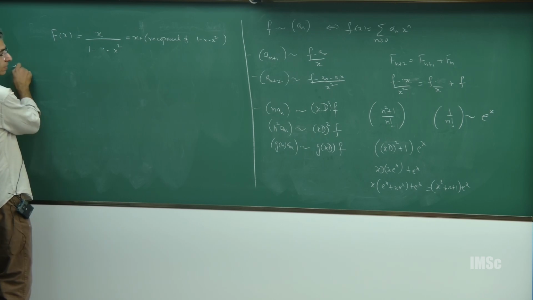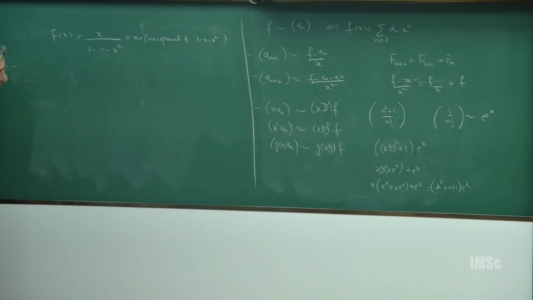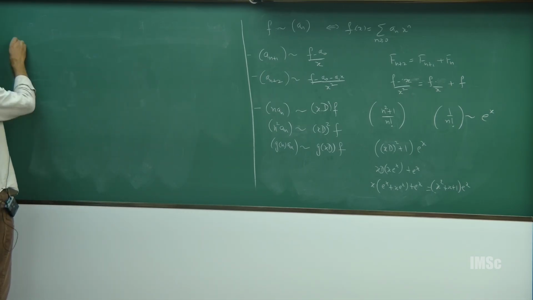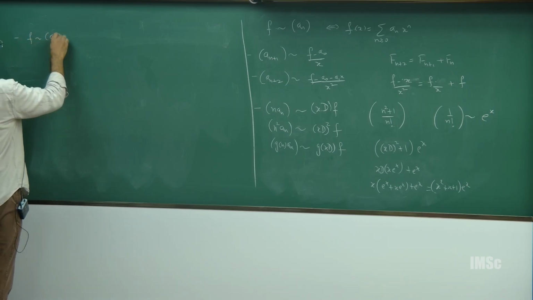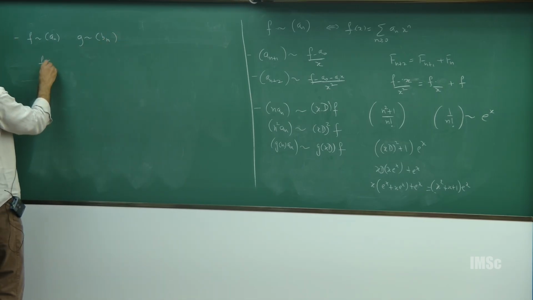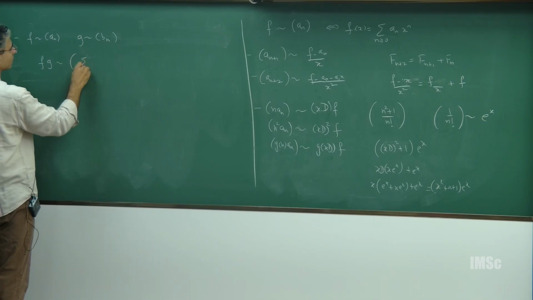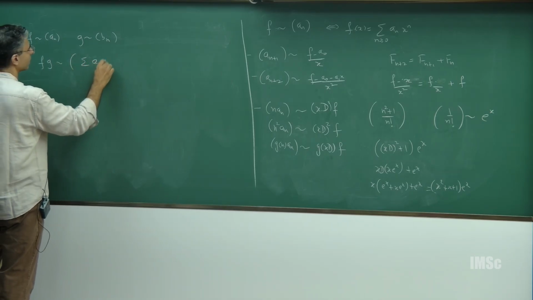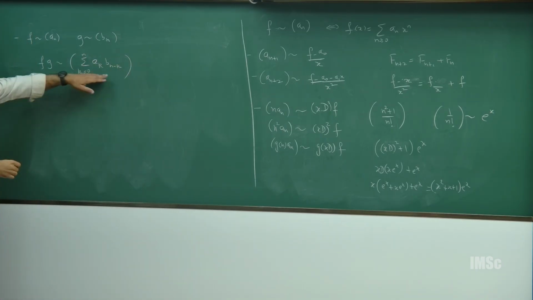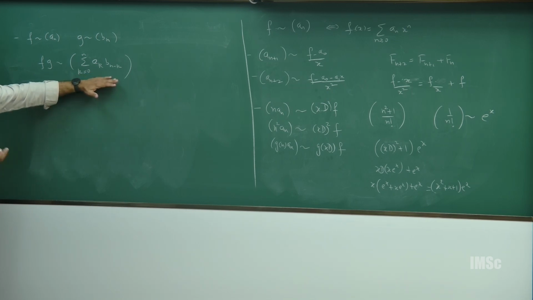Right, so this is continuing that. So f is the series for an, g is the series for bn, then the product f times g is the series whose coefficients are the convolution. This is just what we had seen by definition of multiplication of two series. The multiplication corresponds to the series whose coefficients are of this form.